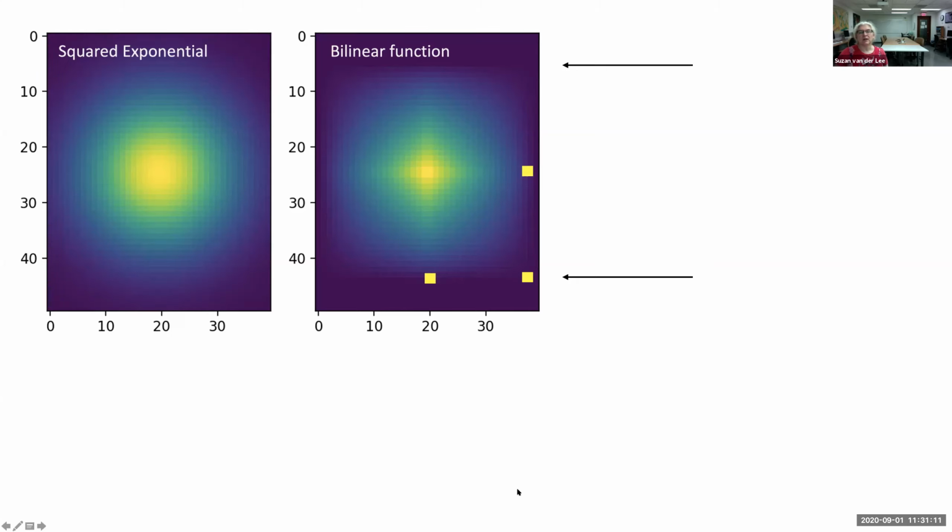My point is essentially that for these bilinear functions, anywhere you are, all of the functions from all of the grid points that combine together with a weight of 1 will add up to 1. Whereas for these squared exponential functions, that is not the case. Depending on where you are on your grid, you don't always get the same value. Even if you give all of the squared exponential basis functions a weight of 1, you don't end up with a continuous constant surface that has a value of 1.